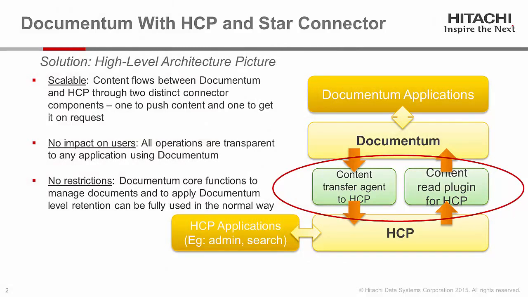The first thing I'd like to cover is how the architecture works in the connector. There are two components: the content transfer agent to HCP and the content read plugin. We're going to look at those two components during the demo. What's important here is to know that this was implemented in the context of how Documentum works. So that's why there are two separate components. And the connector works very well in that environment. And we're going to look at how data can be saved and recovered and so forth in various scenarios.